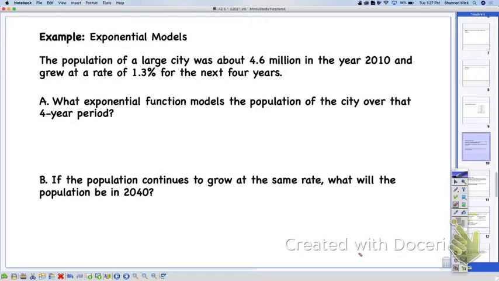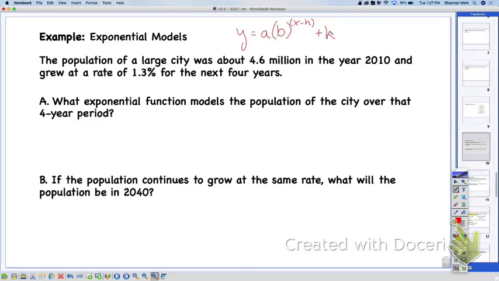Okay, so we are 6.1 day 2. We are going to be applying our exponential function. So we need to remember that for an exponential function, we need to know the base of it, right? So we have y equals a b to the x minus h plus k. We are not going to do a whole lot with h and k today unless they give one to you. You're not going to be writing those. So you'll be worried about a and your base. Remember your base is your ratio, right? And then just your x.